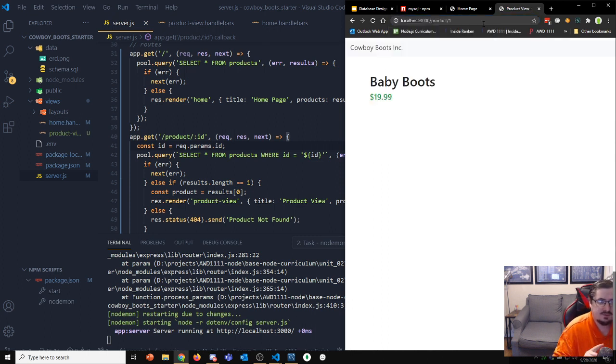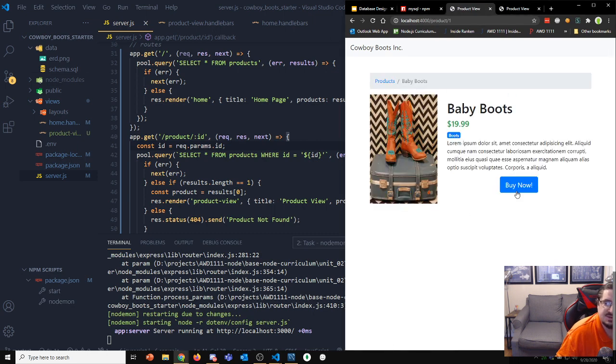Let's see. So what do we still need to do? I still need to talk about config. I still need to talk about connects. I think those I probably won't get in today, just judging time. So I think the one thing I'll do today to finish us up is let's finish up the layout for this product view page. Okay. So I'm going to finish up the layout here. So when I look at what I want to get to, this is what I want to make it look like. See that? Yeah. Okay.